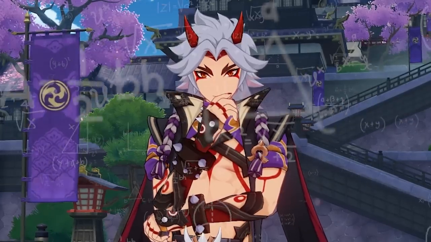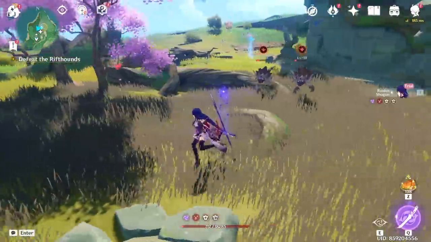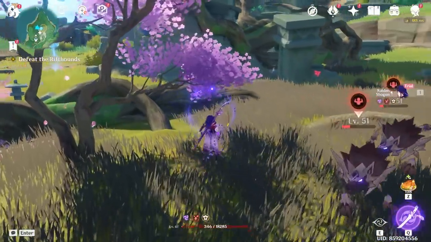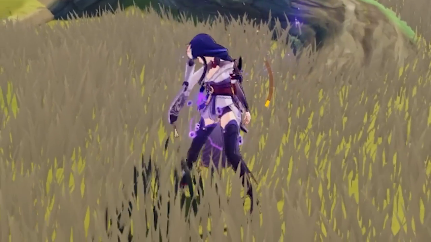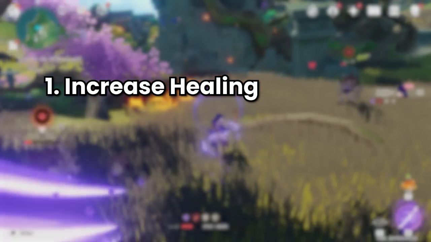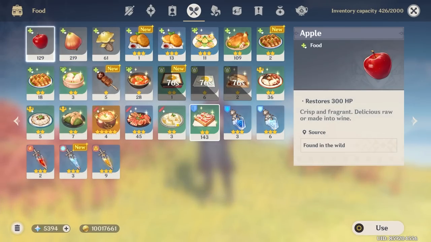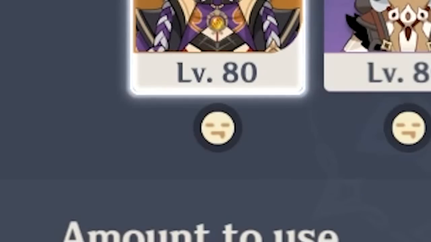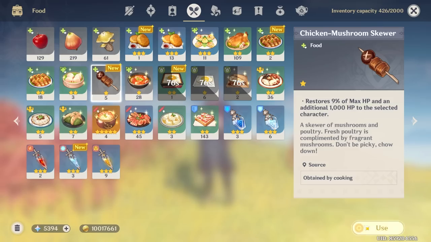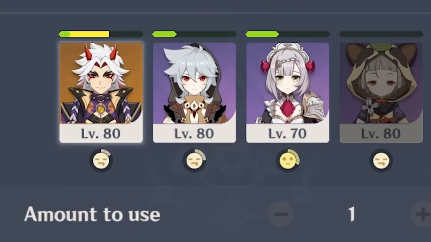The next few hours were spent on how I can increase my chances in order to burn the Rifthounds to death. In order to maximize our chances, we need to keep the Raiden Shogun alive as long as possible. This can be achieved in two ways: by increasing the amount of healing and by reducing the amount of damage we take. To increase the amount of healing, we need to better understand how the fullness system works in this game. Fullness is determined by the quality of food we take. The better the food, the quicker the fullness meter is filled.